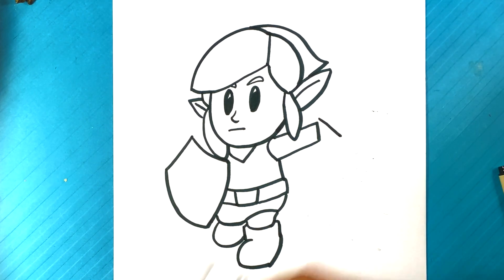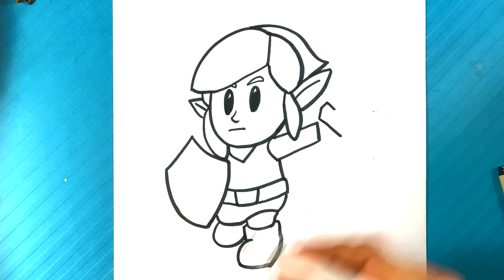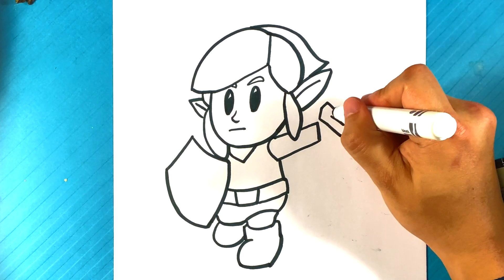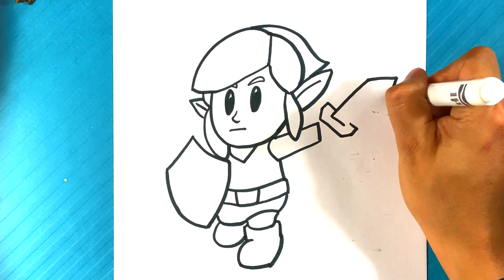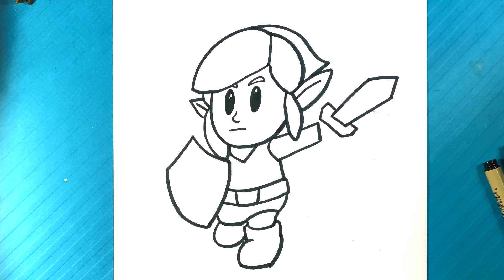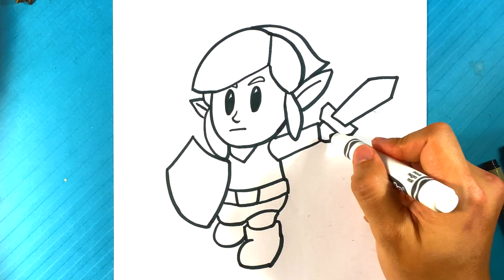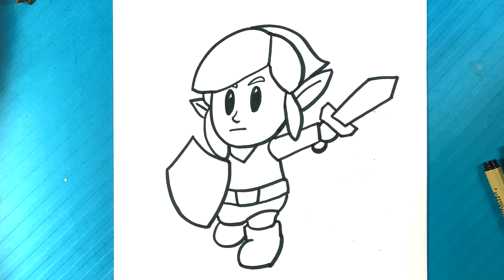Line across here. Up. Across. Down. Over here. Up. Across. Line over here. Out. Out — so like in a diamond shape. And then we're gonna pull right back for that sword. Hand grasping it, which is very simple. And then maybe behind it you can draw the back of that sword, point at the other end.